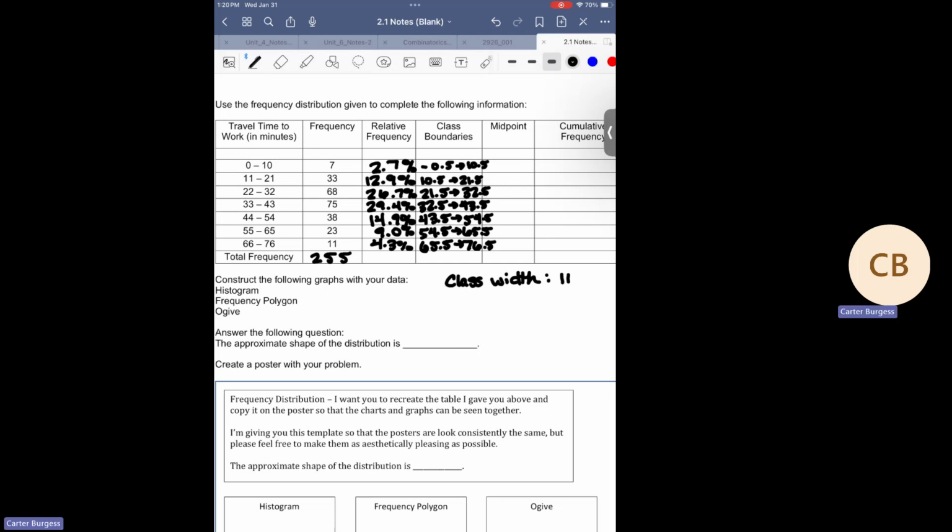But also you could think of this in terms of our counting. If we start at 0, 0, 1, 2, counting all the way up, we see that there are 11 numbers, 0 to 10, if we count the boundaries. All right, so our class width here is 11. Now we didn't talk about the midpoint.